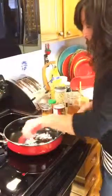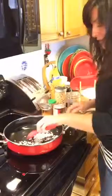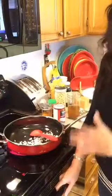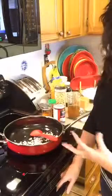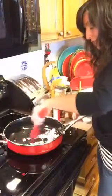Now I like to use shallots when I'm cooking because one, they don't burn super easy, and they're kind of foolproof for new cooks in my opinion. They have a lot of sugars in them, so they brown up really nicely, and that's why I like to use shallots when I'm showing you guys a recipe. You could absolutely use an onion in that. That is no problem. So we are going to brown these, and then we're going to start adding some ingredients in there.